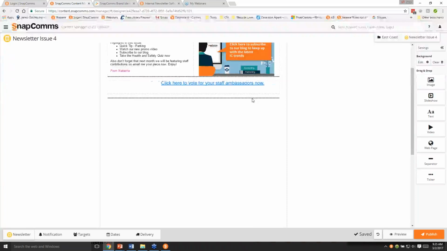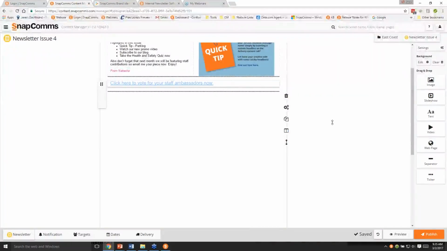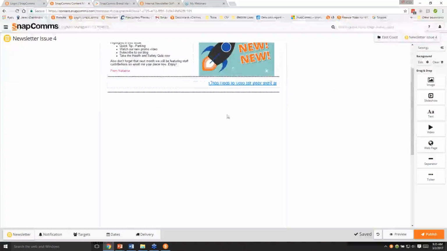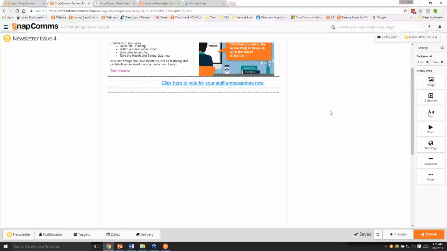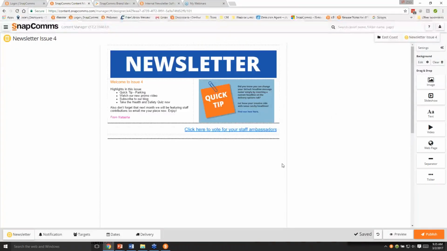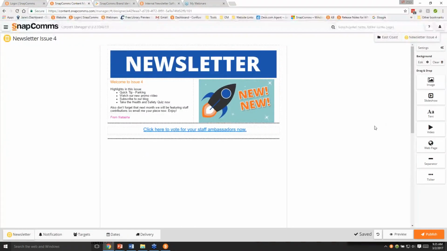Right, and that's just looking a little bit big. So pull it up a bit. There we go. So, this is for demonstration purposes. I could fiddle to my heart's content to get that formatting perfect, but it's good enough for now. So next thing is I want to add 3 little columns of content below my ticker. Now, they're all going to contain text and images.